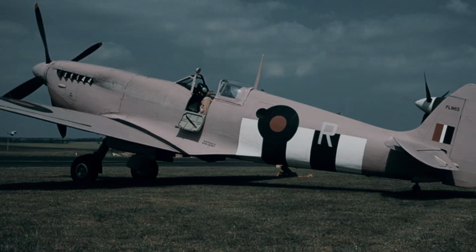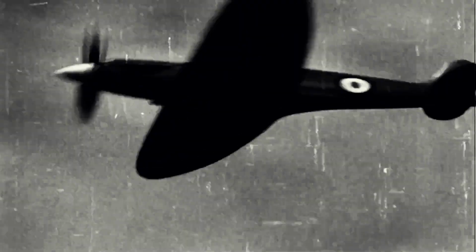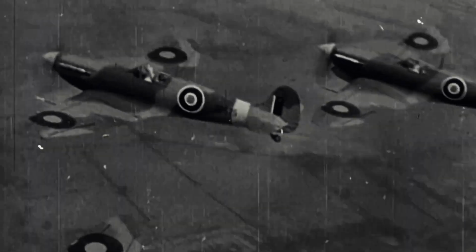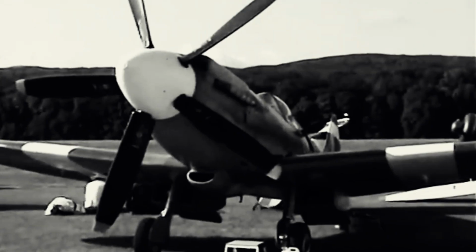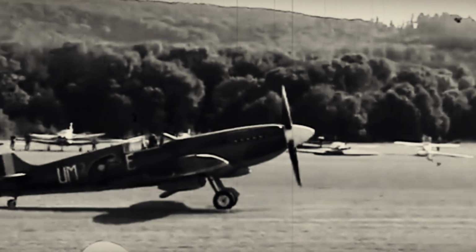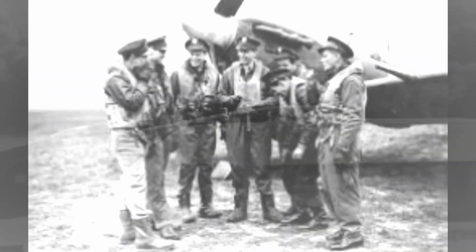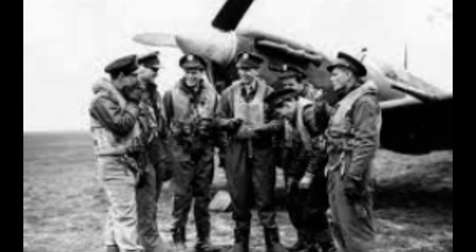This Spitfire may look like any other aircraft, but why is it painted pink? In today's video, we uncover the intriguing reason behind the unique coloration of this iconic British fighter plane. At first glance, you might think it's simply a case of unconventional design or perhaps a playful artistic choice, but there's so much more to the story than meets the eye.